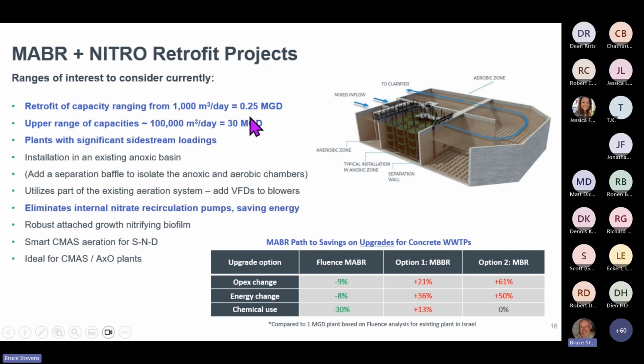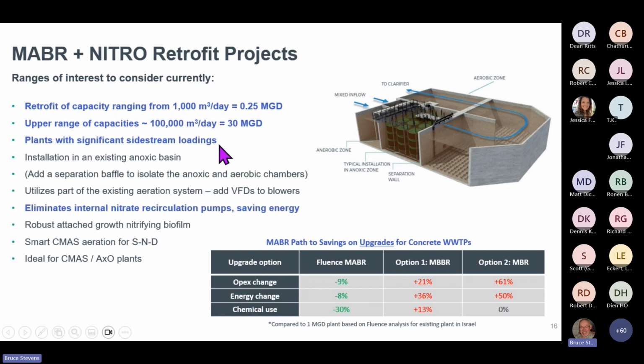So we do a lot of small plants that are below 1,000 cubic meters per day, less than a quarter MGD, in steel containerized systems. But in concrete, we really look around 250,000 gallons a day as the starting point where a concrete system becomes more cost effective. And to date, there are systems out there that are upwards of 20 MGD. So we're stretching it a little bit. We've looked at 30 MGD plants. It doesn't mean we can't go larger and higher flows, but we've focused on that for now and try to keep implementing the technology wherever we can.